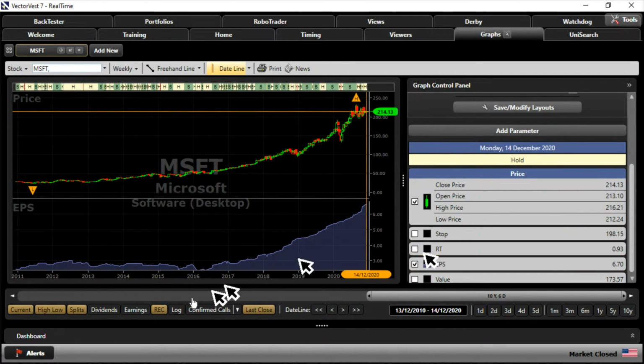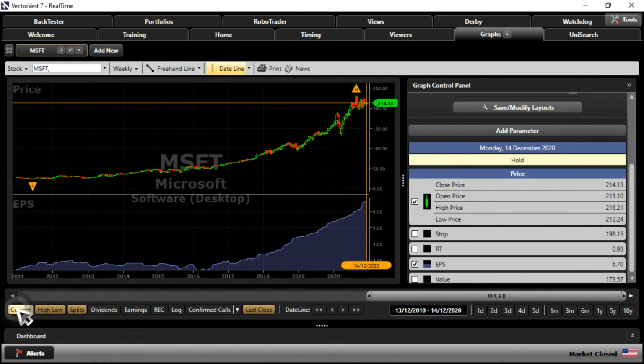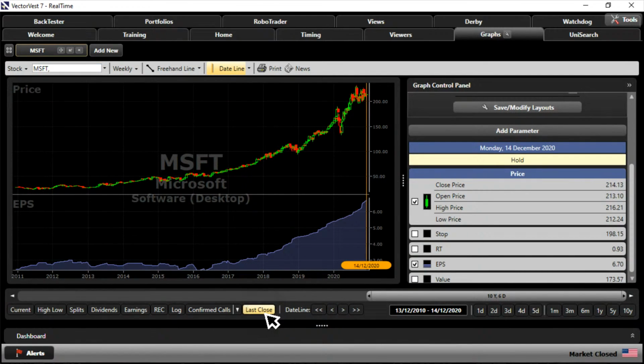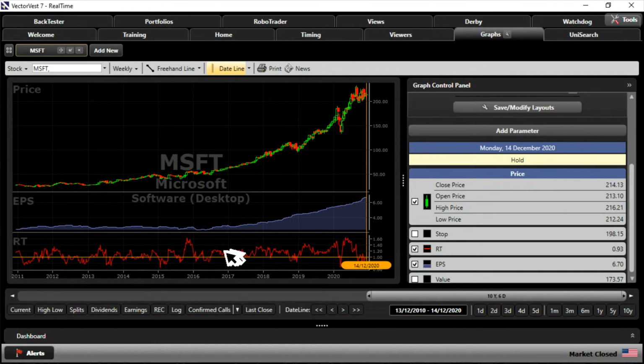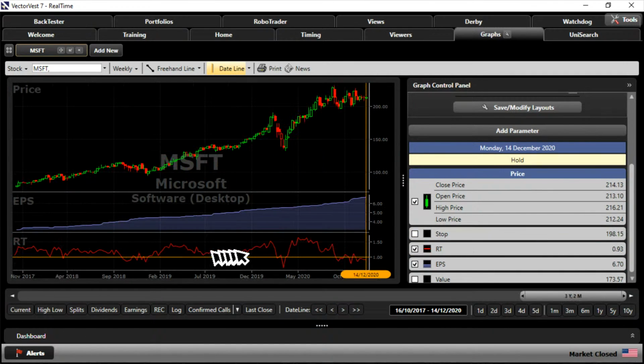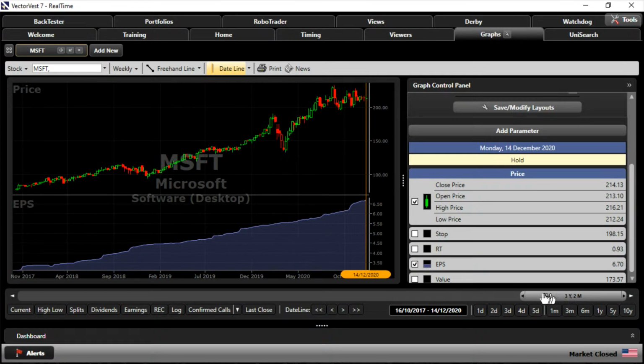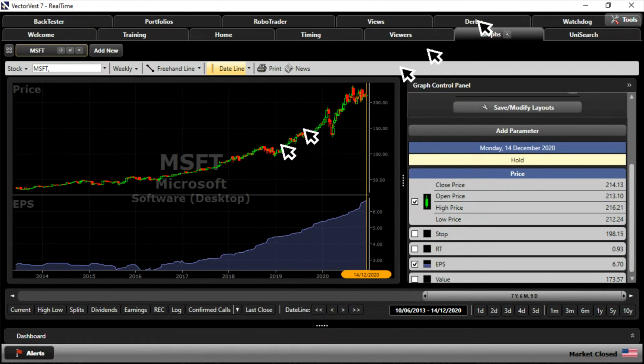Have a look at this from a 10-year price perspective. Tell me, what do the earnings look like over 10 years? Pretty rock solid, right? And in recent times, what are the technicals doing? Technicals have been above 1 for quite some time. They're having a little bit of a breather, but your fundamentals and technicals are jumping out big time. So we're going to do the same exercise in America.